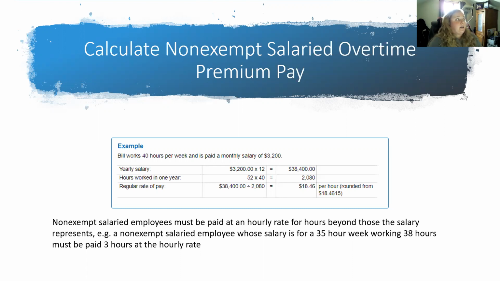So a salaried person who is non-exempt is based on a certain number of hours during the week. In our example, Bill was 40 hours a week. So if he had worked in excess of 40 hours a week, since he's non-exempt, he would get an overtime premium for those hours. To figure that out, we did his regular rate of pay, and then we would multiply by 0.5 to figure out how much he would get in the overtime premium. And that's above and beyond his normal salary because he's a non-exempt salaried individual.